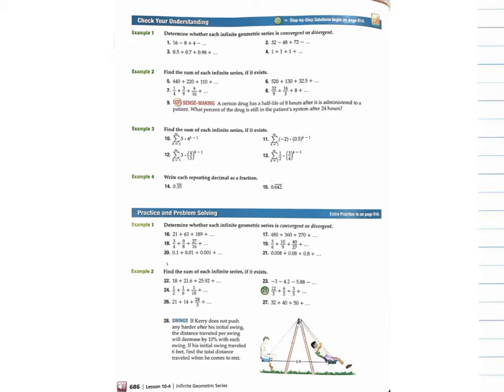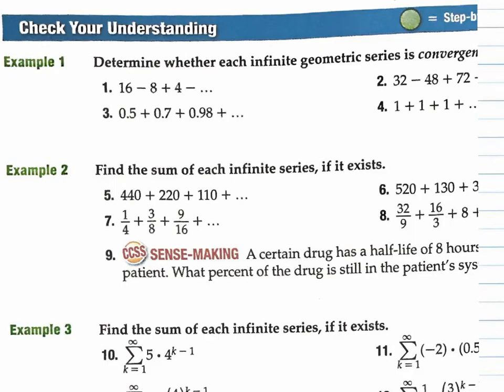And then over here, again, example 1, example 2, and then the next page is examples 3 and 4. So today, I am going to work out examples 1 and 3, since we're doing the odd ones. I'm doing them for you. So let's start with that. And all it's asking you to do on this first section is what we did on example 1. What was that? To determine whether each infinite geometric series is convergent or divergent.